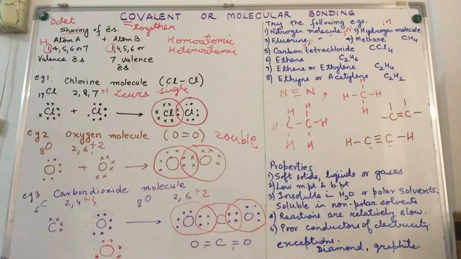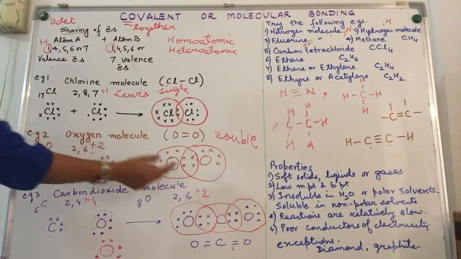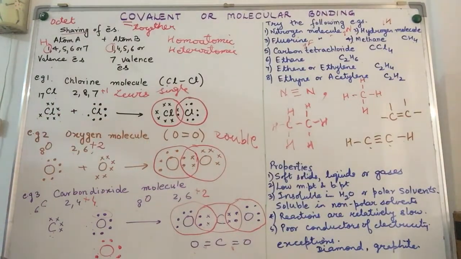Now here, the forces of attraction, because they are an entity in themselves, there is no charge on them, they are simple molecules. So what happens here is the forces of attraction between two molecules of oxygen is not that strong. That is why we notice that these type of compounds may be solids, but they are soft solids, usually liquids or gases. We do have exceptions everywhere, and your diamond is a very strong exception when you're talking about a covalent compound which is not a soft solid.